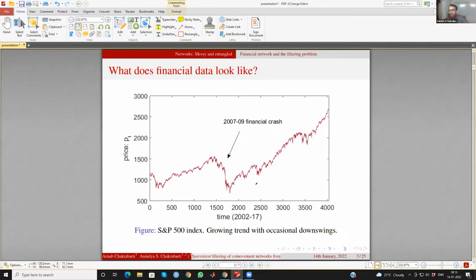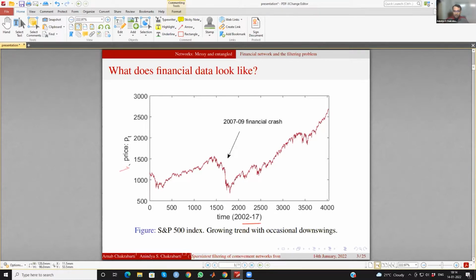This is the S&P 500 index from 2002 to 2017. So it's 16 years worth of data, and these are daily closing prices of the index. Whatever is reported as the S&P closing price for a given day. The market opens in the morning, then it closes maybe around 5 p.m. Whatever price is quoted at the very end is taken as the closing price, and we see that it fluctuates a lot.